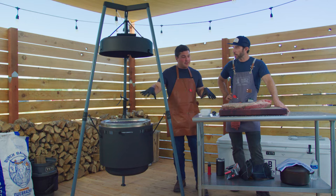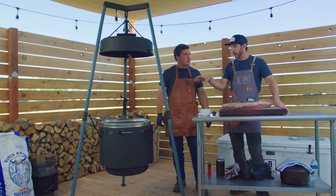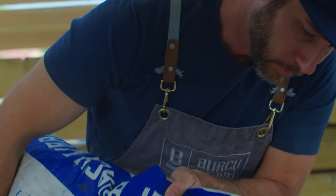I like to first season it, like you've done, and then transfer it to the barrel cold. Then I lift it up as far away from the fire as I can, start a fire, burn down wood — whatever that wood's going to be — into coals, and then I'll supplement with lump coal.